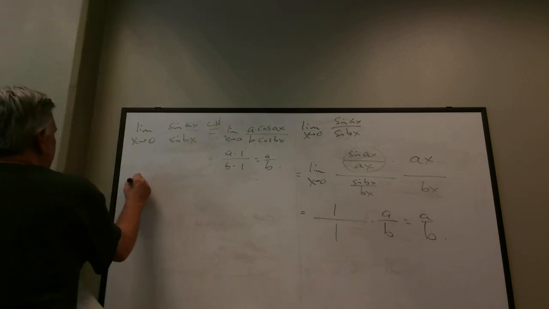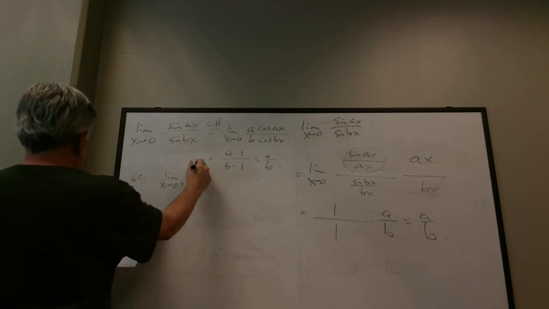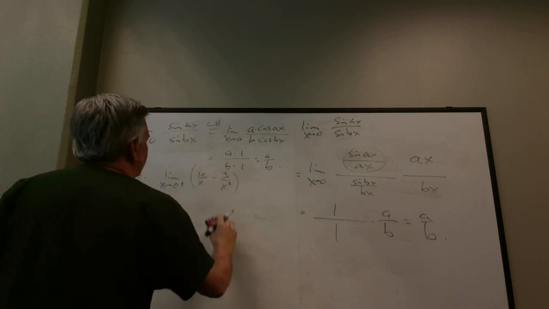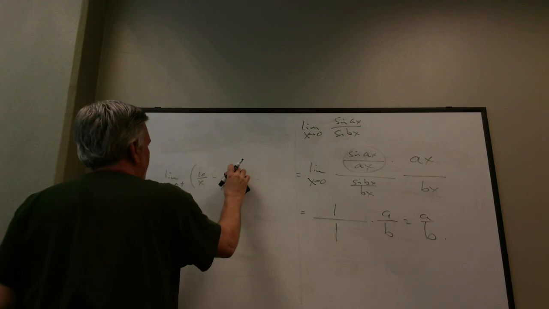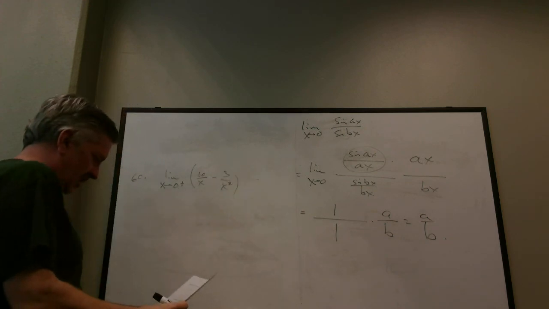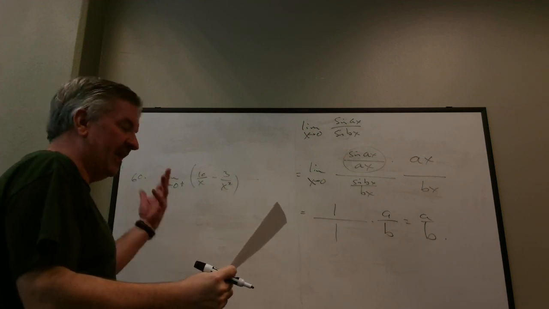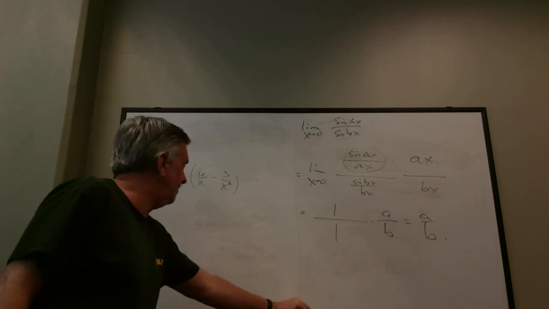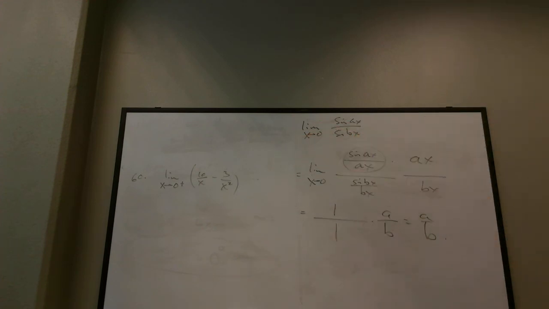Okay, the next example, number 60 says, let's do the limit as x approaches 0 from the right of 10 over x minus 3 over x squared. First it says identify the type of indeterminate form given by the limit, then evaluate the limit. So first they want us to tell what type of indeterminate form this is. So if you took the limit of the first term and then took the limit of the second term, what indeterminate form do you get?